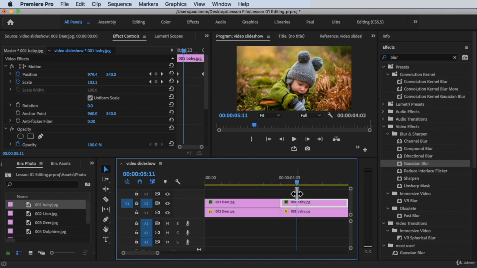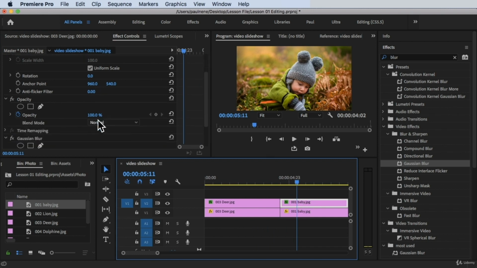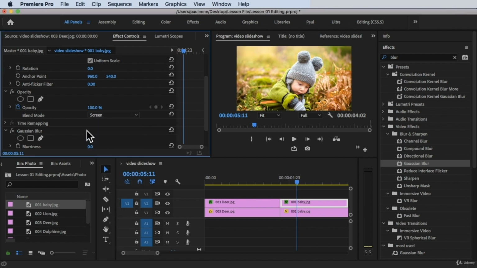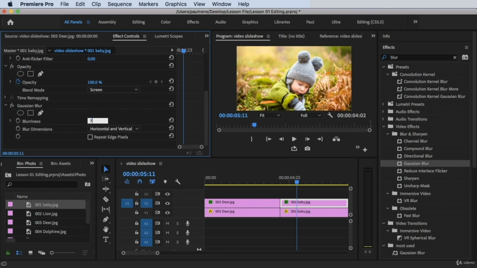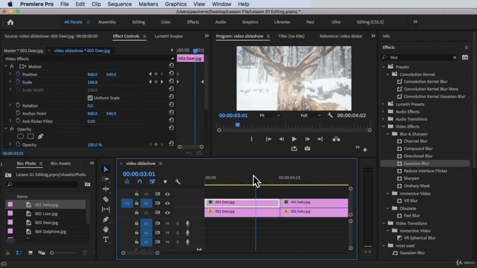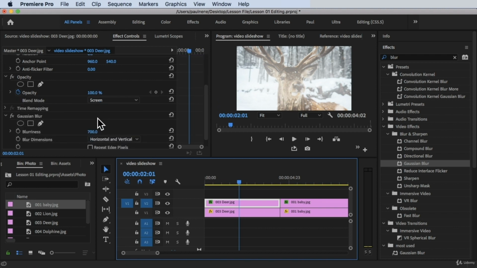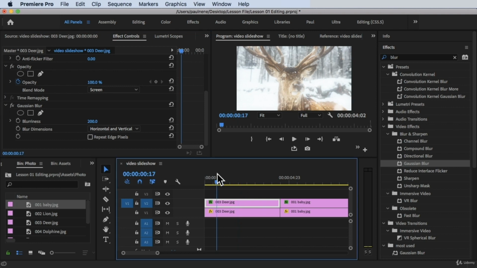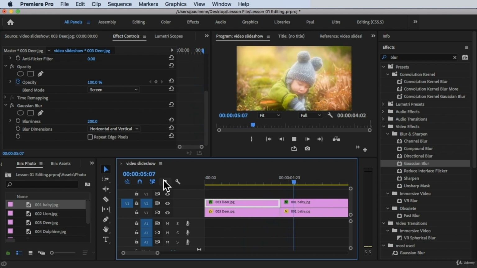And then you can also do it here. Let's go to blend mode, which is screen, and for Gaussian Blur, let's put it on 200. Let's try that. There you go. Let's try to change it to around 202 for the blurriness. 200. Okay. Now once we play this, you will see those effects, it's like a heavenly glow effect on the video.